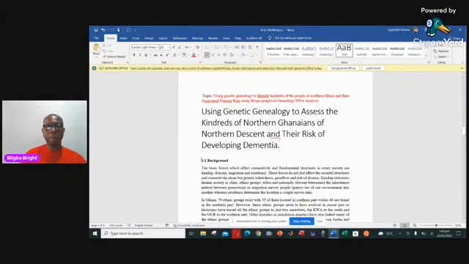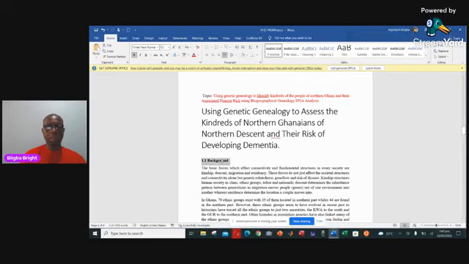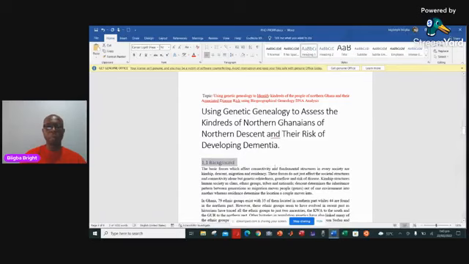Then when I come to my background, I have to go to the styles. And let me explain what this heading 1 and 2 means. You can have a broad topic, and then under that you have subtopics, and then under that another subtopic in that order. So heading 1 is always the major topic, but the subtopic that comes under it will take heading 2. If there's another subtopic under subtopic 2, that one will take heading 3 in that order. Because the background is a main topic, we put that one as heading 1.